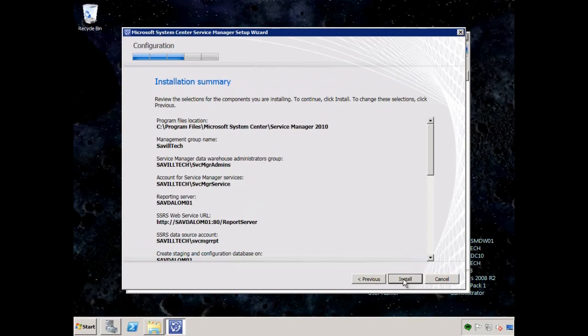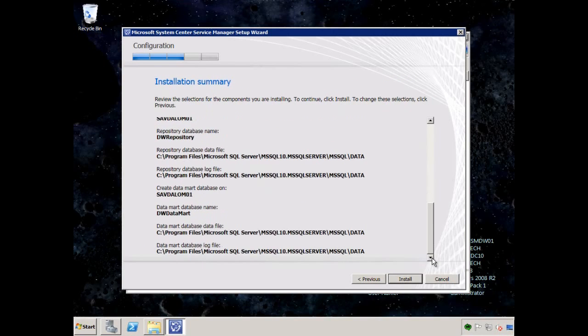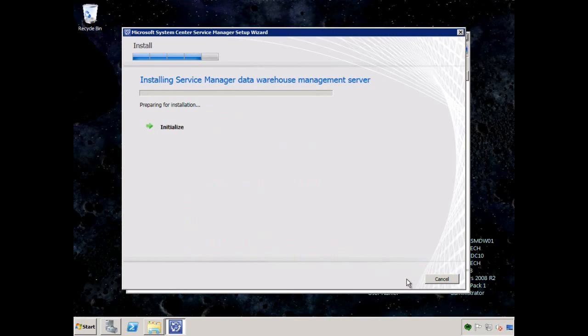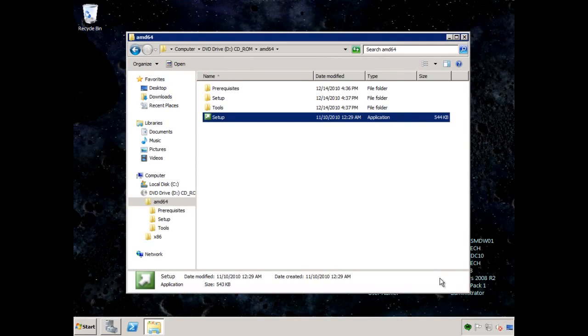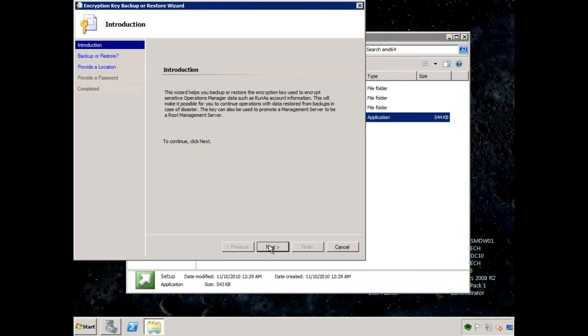Yes. And off we go and install the data warehouse management server, and we'll let that run. Again, once the installation is complete, we can run the encryption for these set of databases.